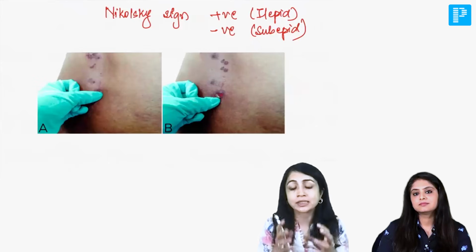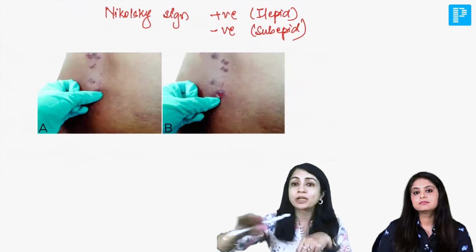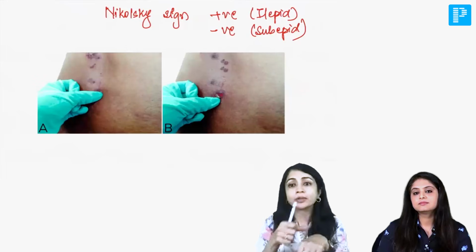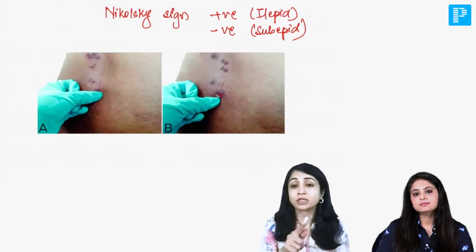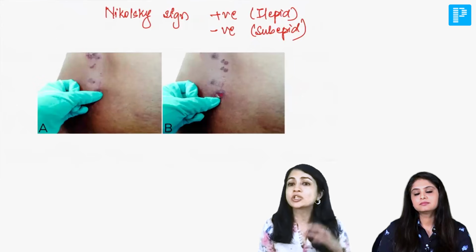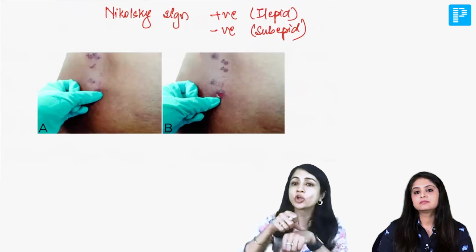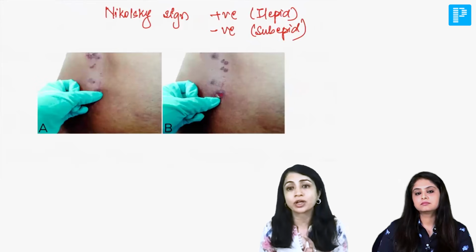Because the antigen-antibody complexes in the epidermis have become weak, when you apply this shearing force, the skin splits off and you notice either a bulla or an erosion forming, which will not happen if you do this normally. Because the skin has become weak, you see this positivity. It would be negative in subepidermal disorders because there the split is quite deep. It's at the dermoepidermal junction, so you are not able to apply that much force which can split apart the epidermis. So Nikolsky sign, remember, is positive in intraepidermal and negative in subepidermal disorders.